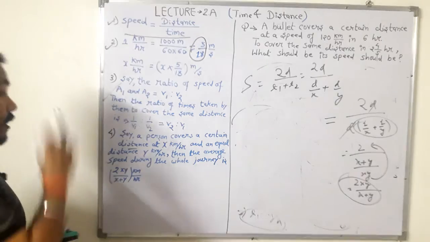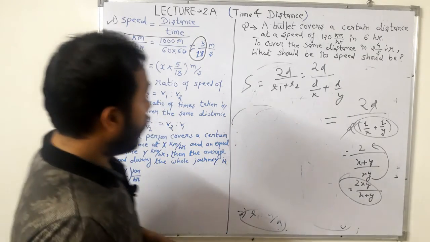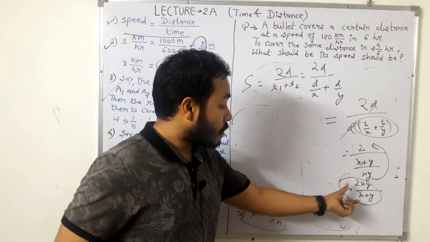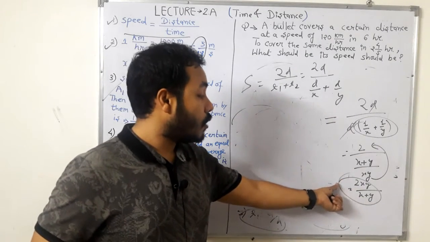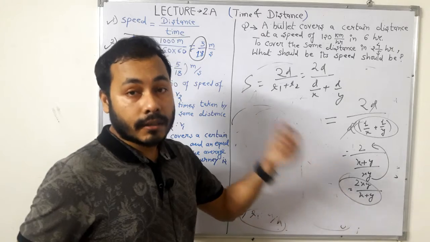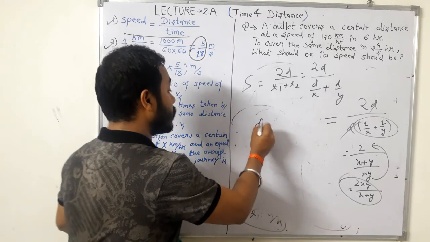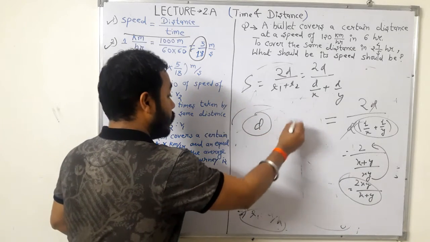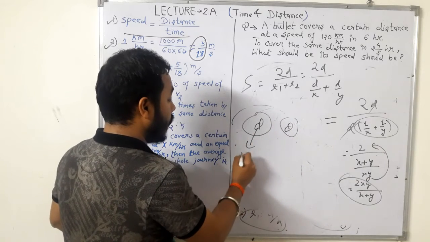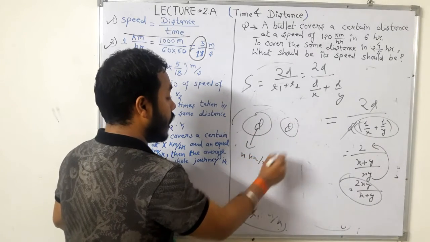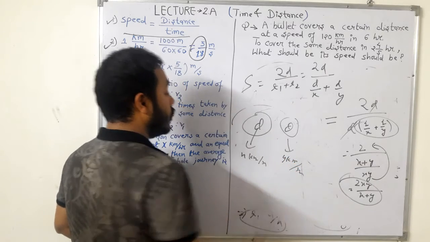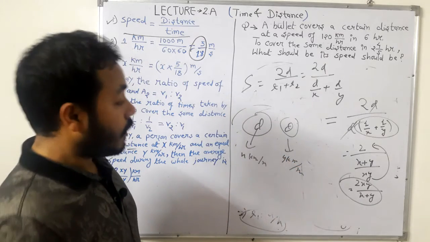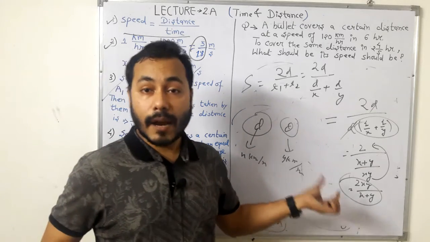And actually, I am trying to find out exactly how this formula comes out. Otherwise, you can directly memorize this formula, that 2xy by x plus y, when say a particular distance d is covered 2 times, means one with x kilometer per hour speed and other with y kilometer per hour speed. So as a whole, the average speed will be what? Then you can directly write 2xy divided by x plus y.